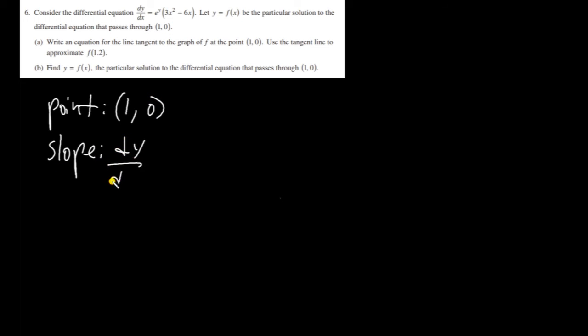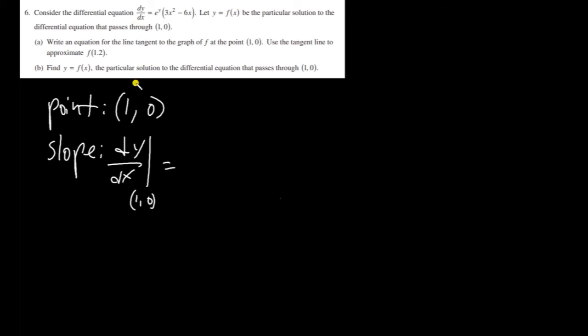Okay, so whenever you have these kind of tangent line questions, you always got to write down 2 things: point and slope. Actually, being nice, they're giving us the point, it's 1, 0. And the slope, remember, the slope is the derivative at that point, so we need to find the derivative at the point 1, 0. Okay, what is this equal to?